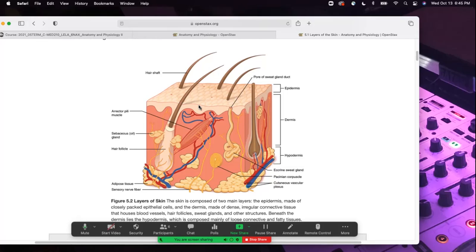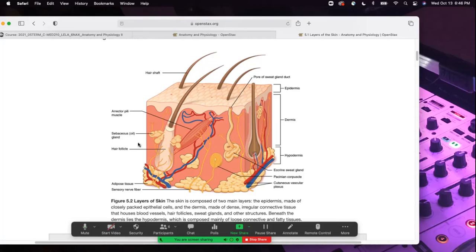We thought it was hilarious. Until, if it goes too deep, you hit one of these nerves, right? And it'll hurt. Or if it goes deep enough into the dermis, and definitely into the hypodermis, also known as your subcutaneous tissue, it's gonna hit a blood vessel, and you're gonna start to bleed. There's also sweat glands. There's also hair follicles with oil glands that secrete sebum, and that's your sebaceous gland.